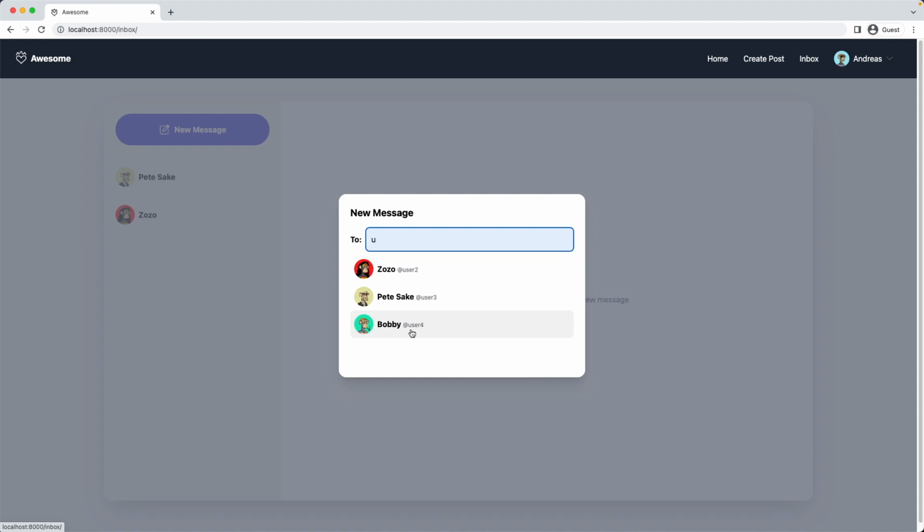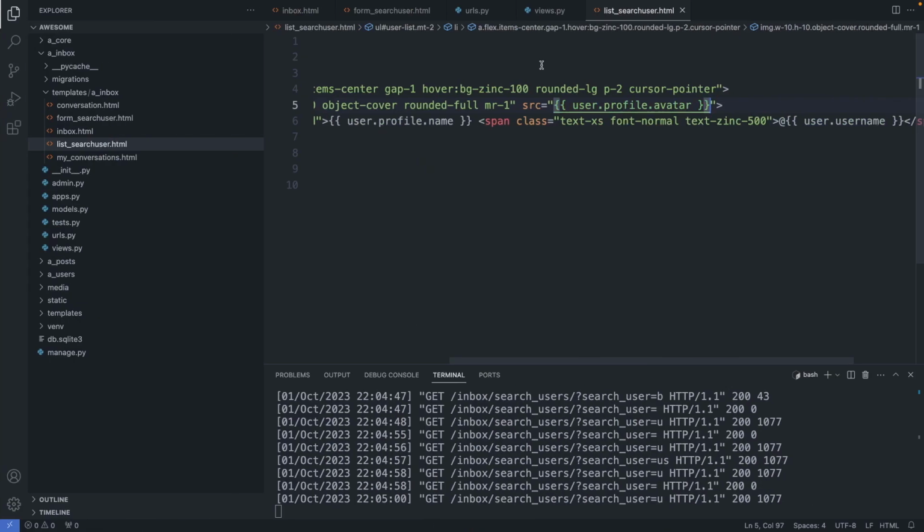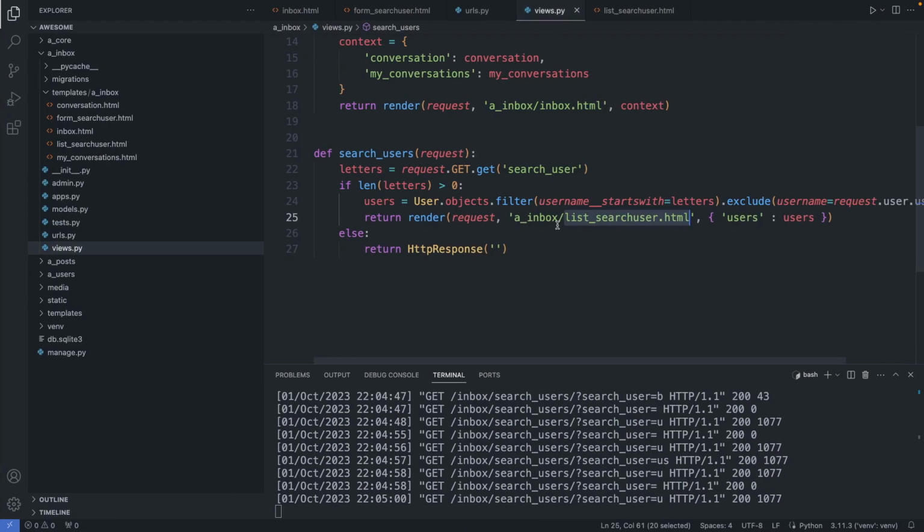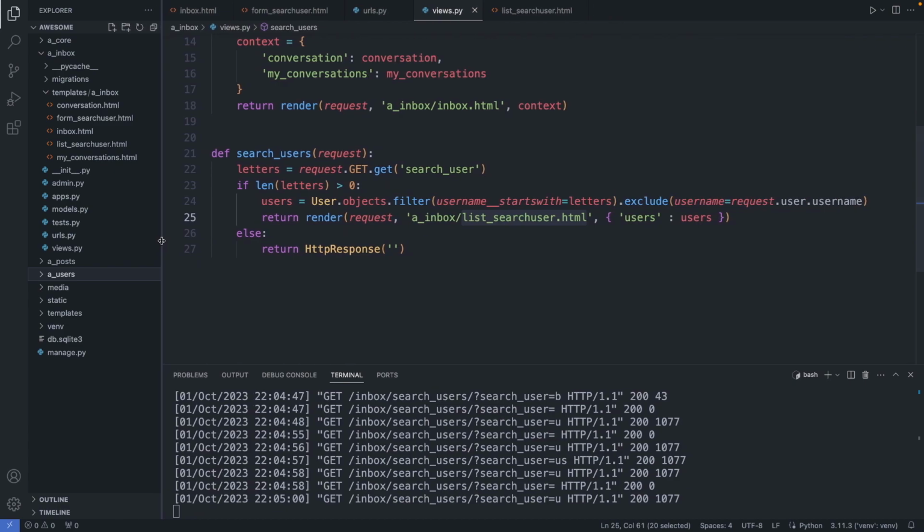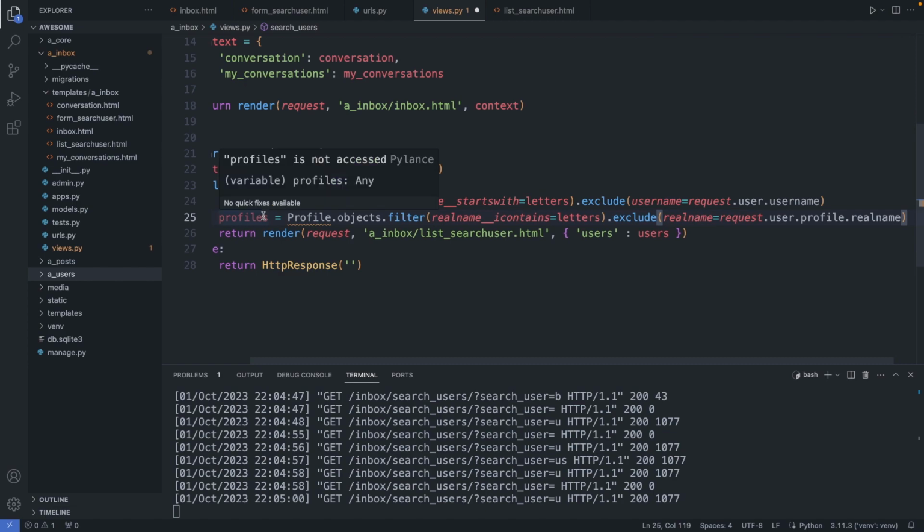Back to our code. So in views.py, let's add another query. This time we're looking for the real name in the profile table. This is where users fill in their real name. And the lookup I'm using is __icontains.